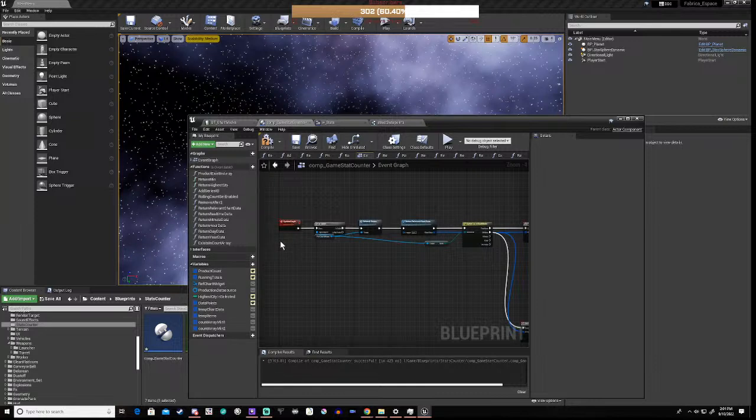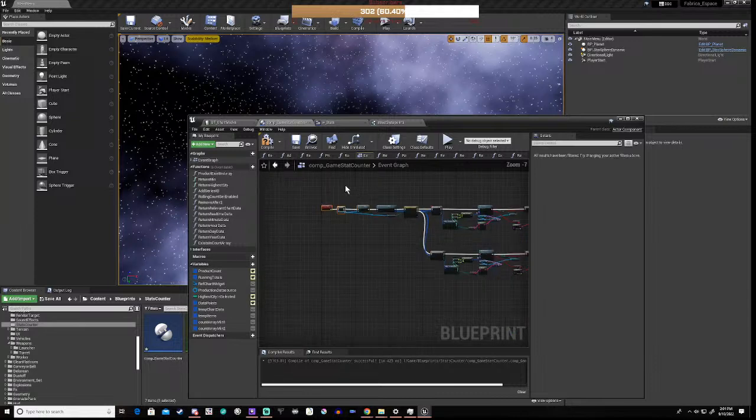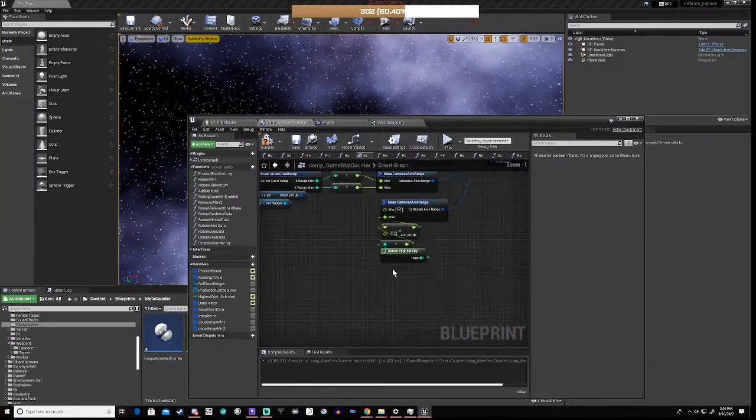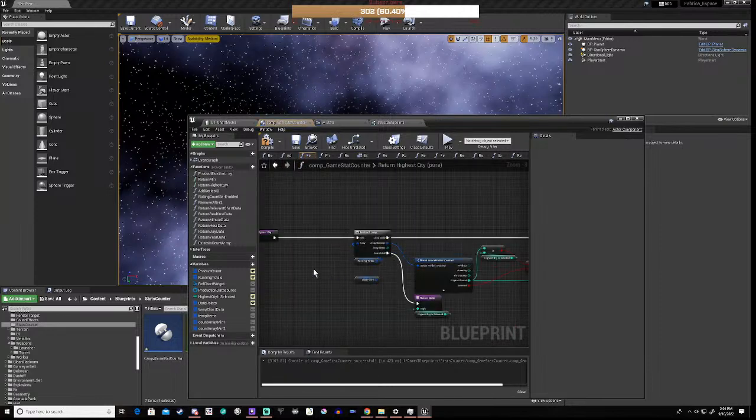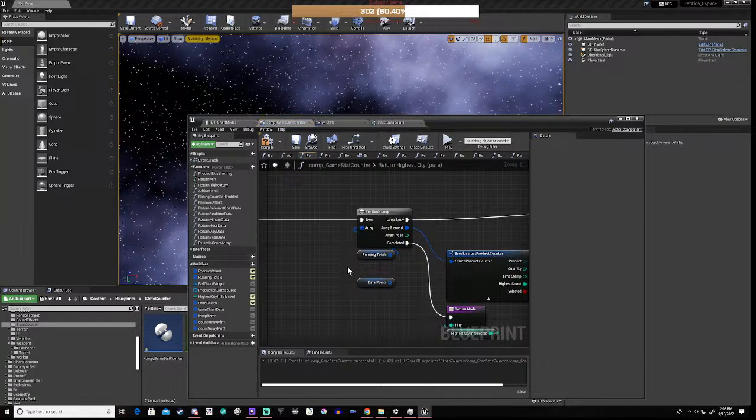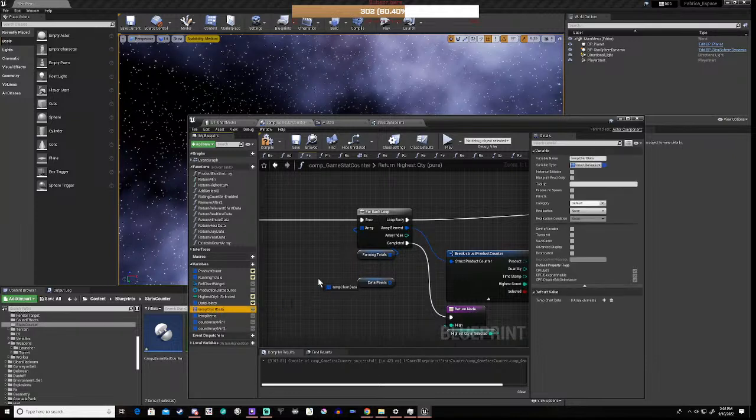So, with that in mind, we should really update this value here. Okay, and we should be pulling it from the relevant data. Okay, which is temp char data.